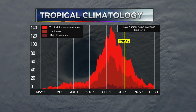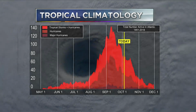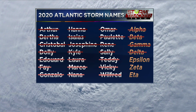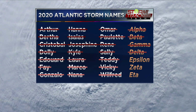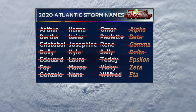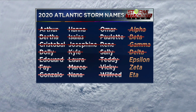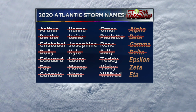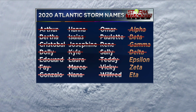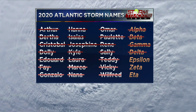So as you continue to keep an eye on the tropics, still a lot of season left ahead of us. Just want to give you that notice. We're well ahead of schedule for getting Delta, obviously, and you can see on the list, our next one would be Epsilon. So, yeah, it's been a busy year so far, and potentially we could have 9, and it looks like the odds are high right now that we are going to have our 9th named storm make landfall this year. So, yeah, it's going to be a very busy week for us. Stay vigilant, stay prepared, obviously, and have a game plan and be ready to act just in case.